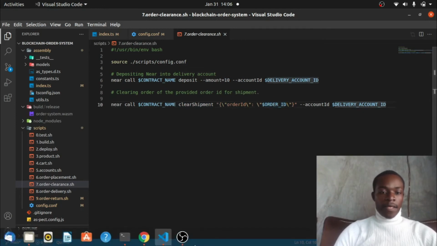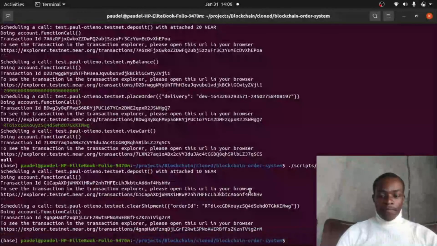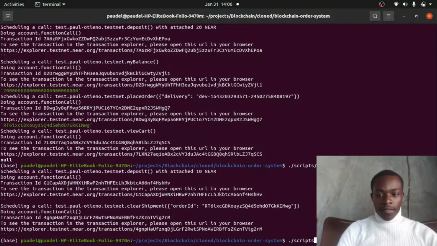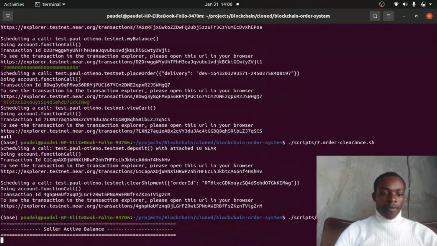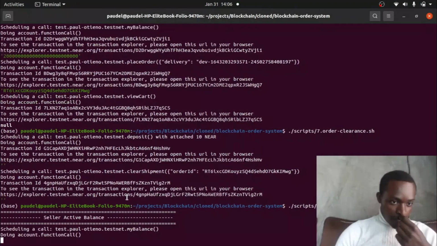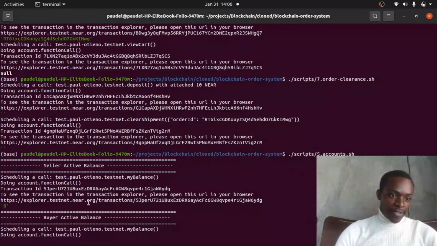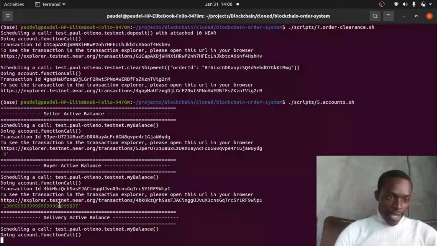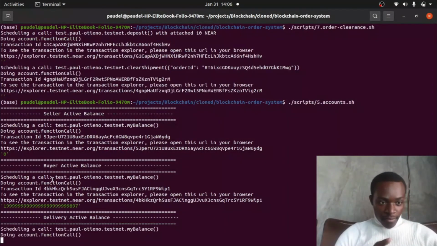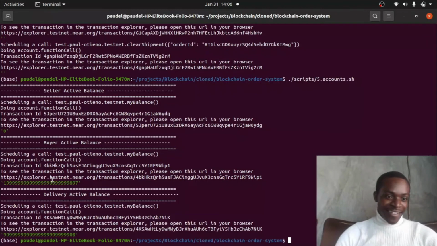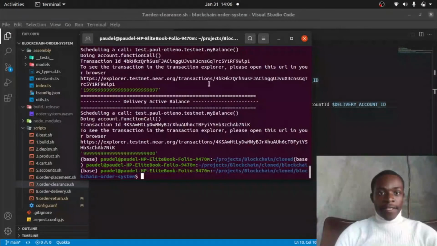Yeah, so if we run the script /accounts, let's view their balances. The seller still has 0 balance. The buyer had 200 something, a figure beginning with 2. Now it's a long one, but that is 897.